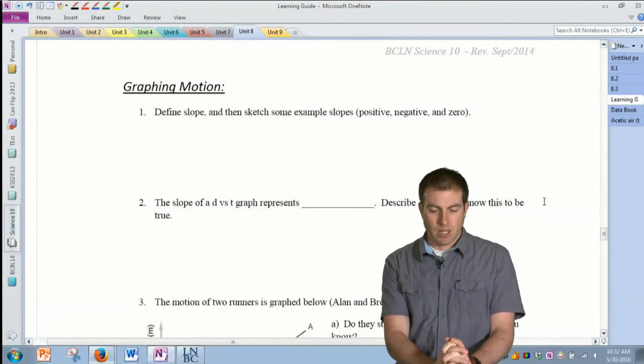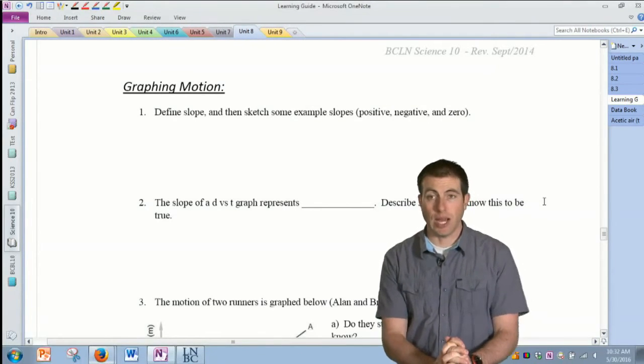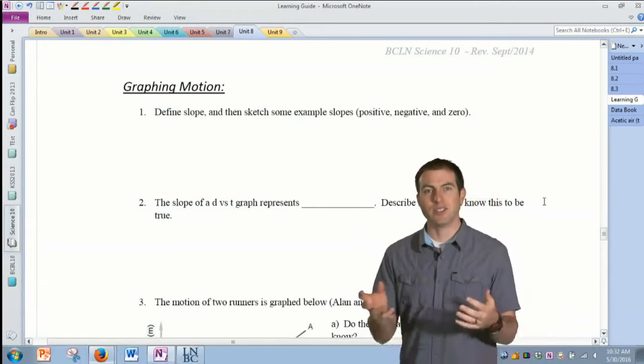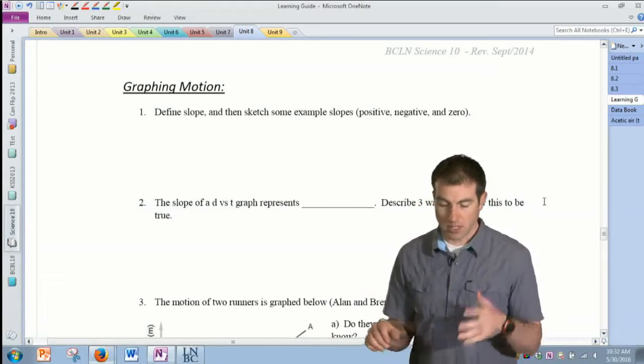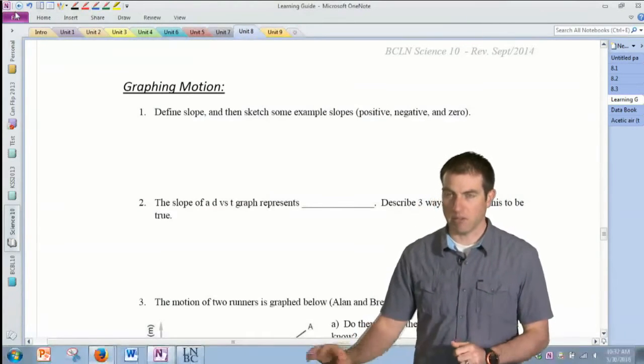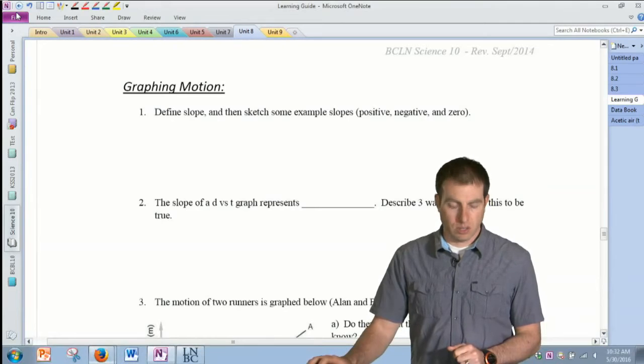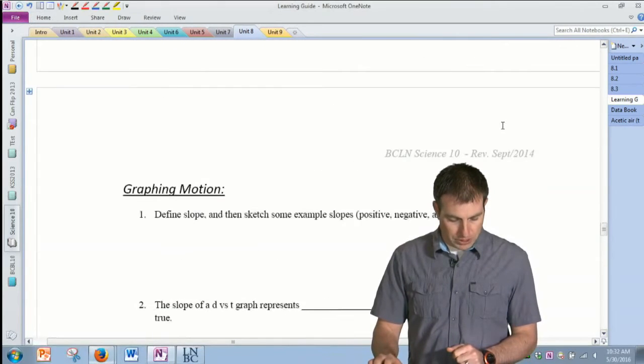I know, Taylor, before you asked about an actual slope calculation, and I said, yeah, I'll get to it, or maybe it was somebody else. I will get to it, I promise. I haven't forgotten about that. So, just looking at the learning guide, what page are we on here?